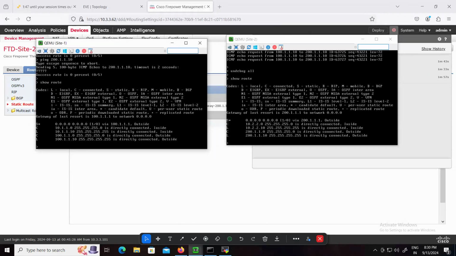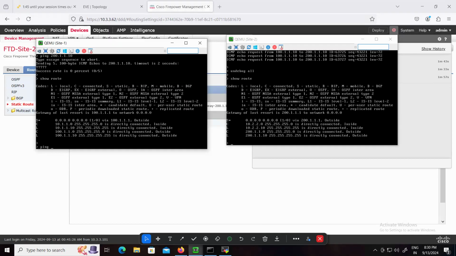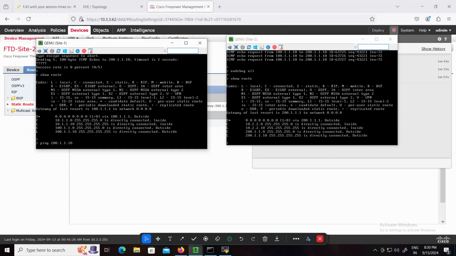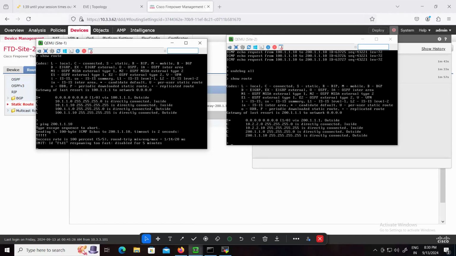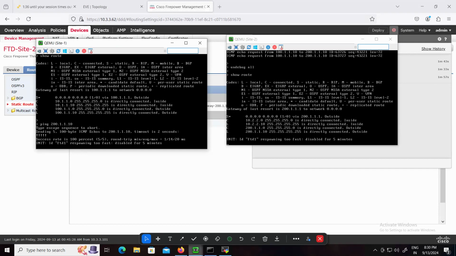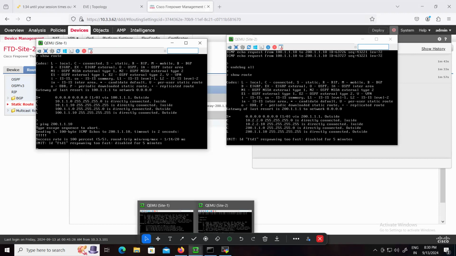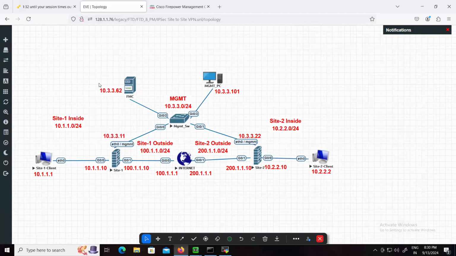If I say ping 200.1.1.10, you can see my success rate is 100%. But right now, I will not be able to ping from my site 1 client to the site 2 client. If I try to ping from 10.1.1.1 to 10.2.2.2, I'll not be able to.